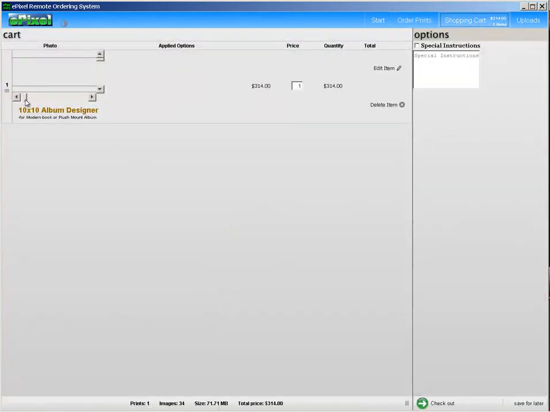If we bring this right to the dead center and scroll down, you'll see all of your pages here, and we can see that I'm not quite complete with my book. So I can click Save for Later down here, and it's going to remember to open this book up again the next time I open up the software, which is handy if you're not going to be finishing it all in one shot. If you are done with it, or if you want to edit it, you can click here, Edit Item, and it's going to bring you back to that main screen.